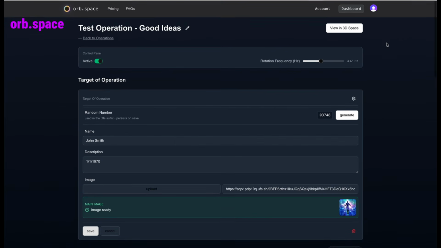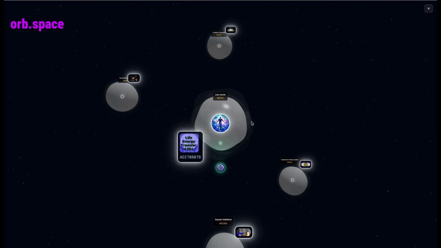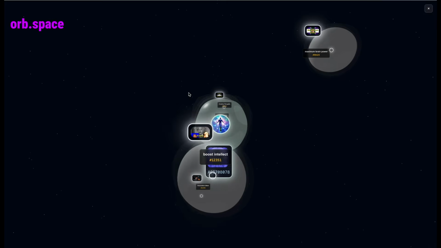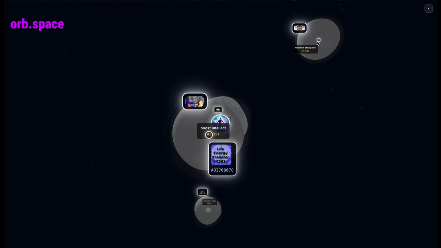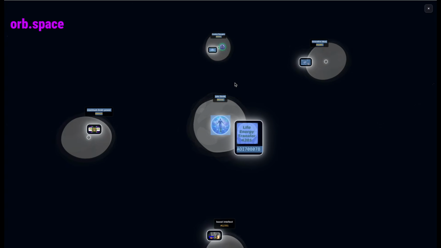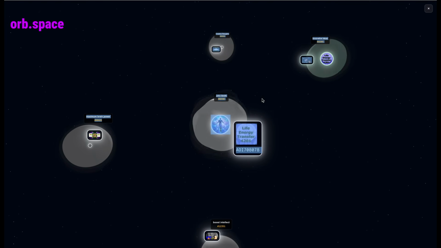And now we're off to the races. Let's see. So this is the Orb.Space visual. You can view it in 3D, and these orbs are, instead of the little squares that were in the previous software.